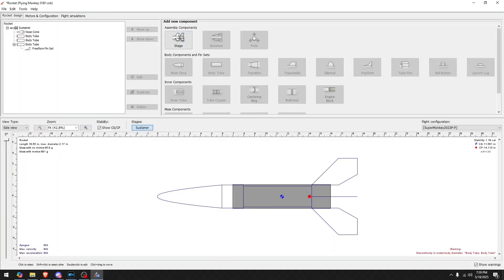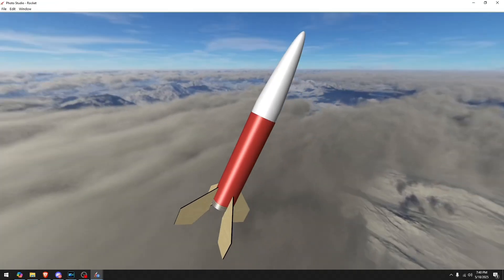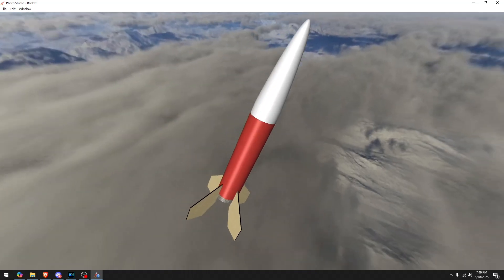As soon as I saw that video I had a couple thoughts. The first one was this is a perfect project for me — I already have several rocket motor designs that work great, all I need to do is make the fins and the nose cone and the project's done. But then it occurred to me: wait a minute, is this actually a stable design? Would this actually fly? To find out I opened up the OpenRocket software and put in the design as accurately as possible, and sure enough OpenRocket said it was a stable design.